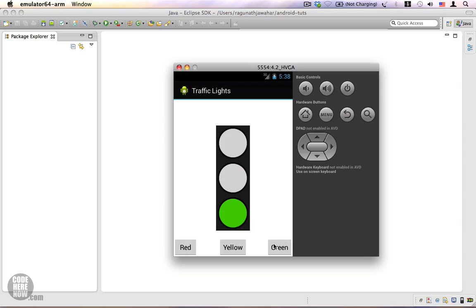So this is a very simple tutorial, but we'll be learning a lot of important concepts which we'll be using throughout Android development. And now you should be having a pretty good idea about the project that we are going to develop. Next, I'm going to show you how to import the companion code which we will be using as a starting point for this project. The companion code contains all the necessary images which will help us get started.